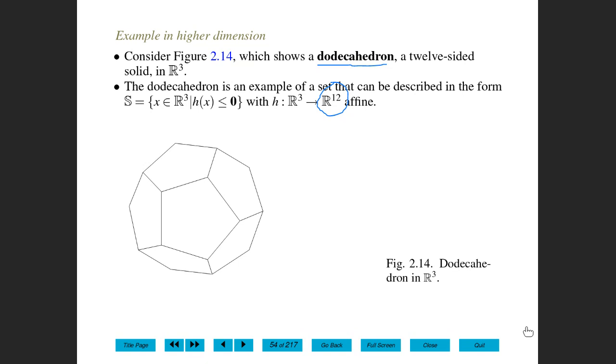So if we get a value equal to 0, we call it binding or active. And if we get a value which is less than 0, then we say that this is non-binding, and we can say it's not active. So we just say that either it is binding or not, or it is active or not.